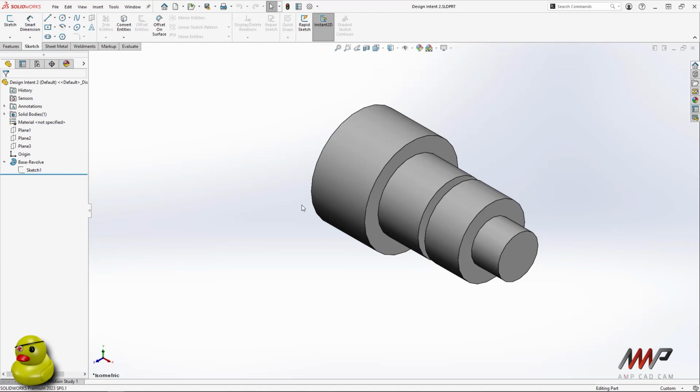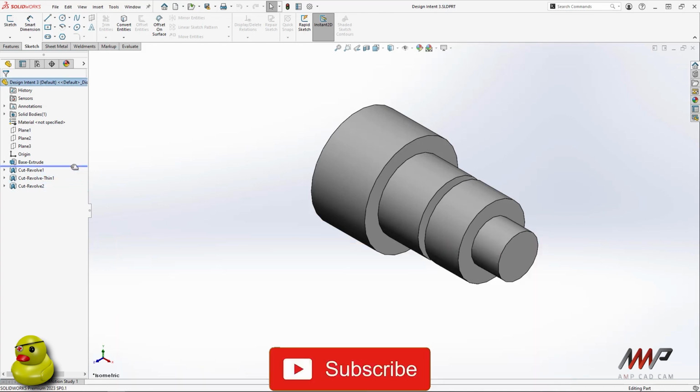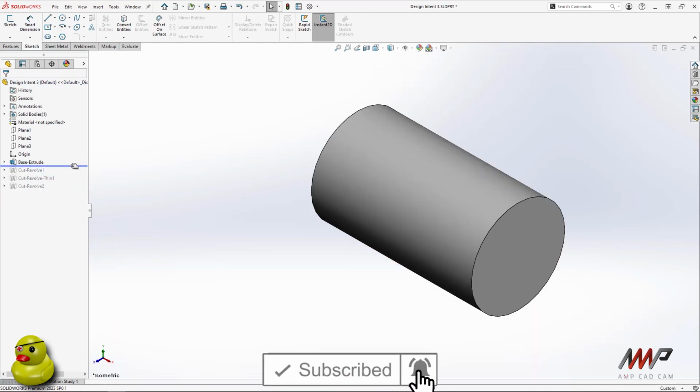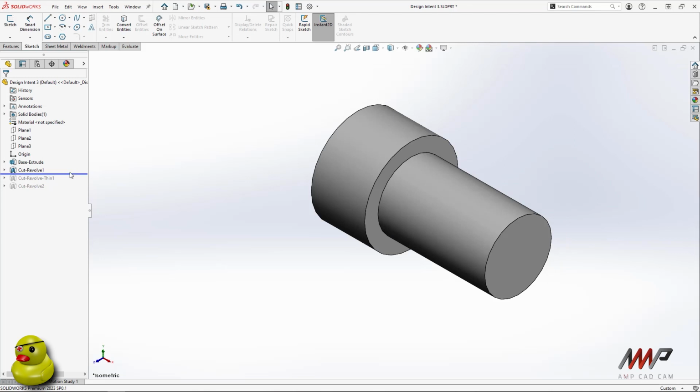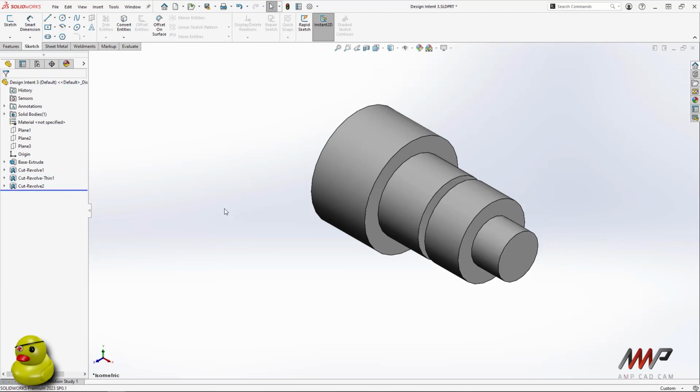Although this method might seem very efficient, be careful of using a single complicated sketch to create your part. This might make editing quite difficult in the future. A third alternative for creating the same part is by using what could be seen as a conventional manufacturing approach. We start off with the stock of the part and then remove the features as is required. Note that all three of these methods created a part with exactly the same geometry. However, going back to edit the part will be different for each instance.